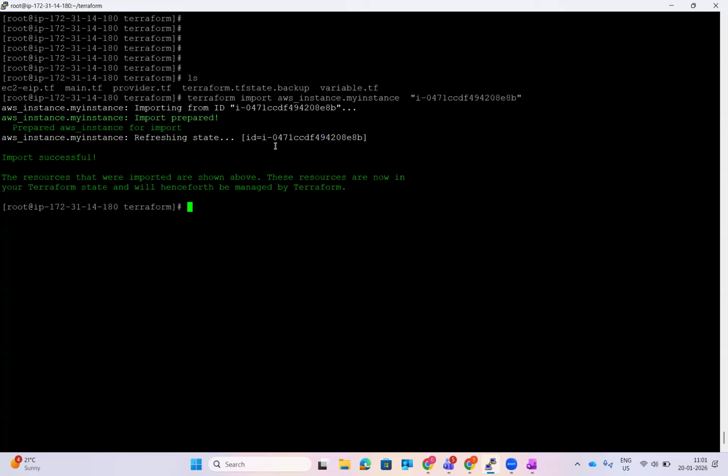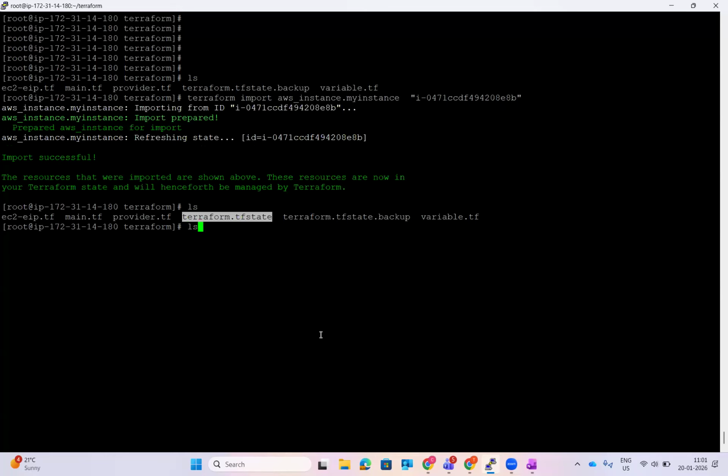Okay, fine. I did not create any state file manually. You saw, I just executed this command. There was no state file, and I did not create any state file. I just executed this command. ls. Can you see this? The state file is back, right? The state file is back.